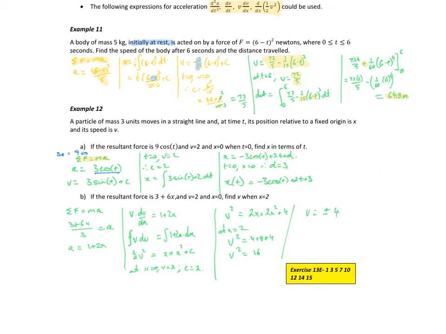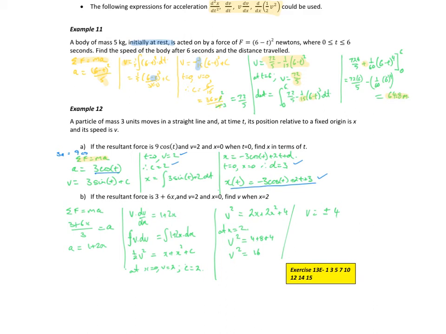So that's dv dt, integrate both sides. I've sort of taken a bit of liberty there. The antiderivative of cos is positive, so I get 3 sine t plus c. Put our conditions in. Then we'll get an x is equal to 3 sine t plus 2. Integrate again. We get a rule for our position. So there's x in terms of t. So again, nothing brand new in there.